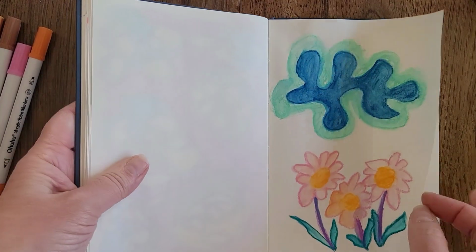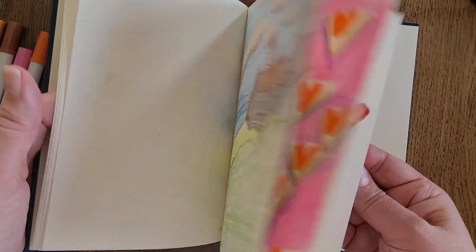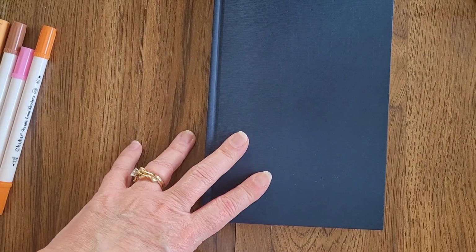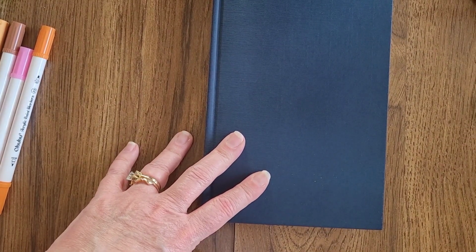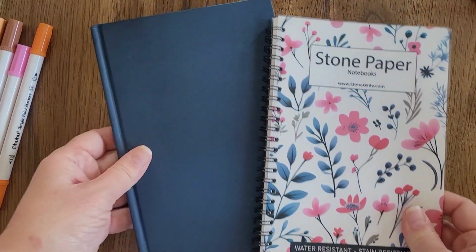So anyway, a long video, but I just wanted to show you just how well these notebooks hold up to all the different supplies. If you have any questions about either one of them, let me know. I'll try to answer, but I would recommend them.